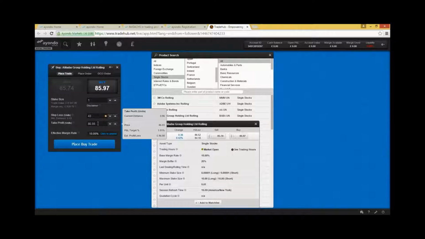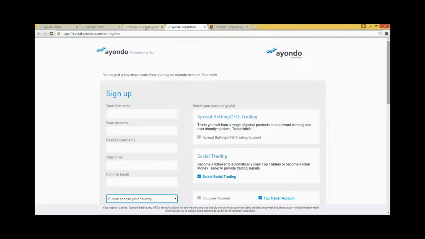Likewise here on the take profit, you can set it. You can see here that there is no minimum, but let's say we want to take double that, we would set it to 86, or even triple that, we would set it to 129, and therefore it would take profit at 129 points away. And you can see on the right here, the estimated profit is £129. So it's very simple to set both the stop loss and take profits on these products. And obviously you do have full access to both the US and German markets.